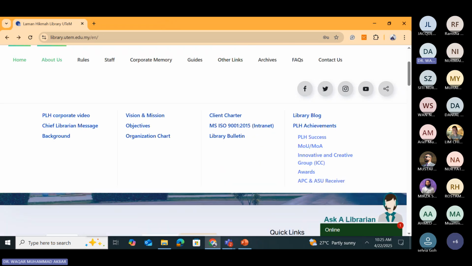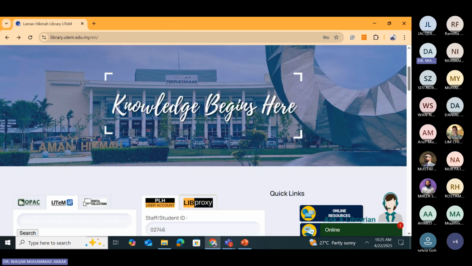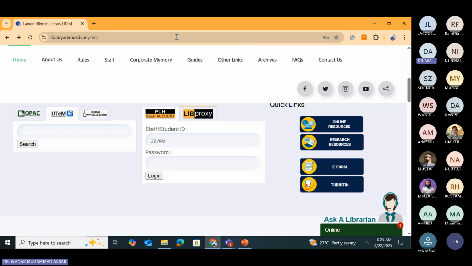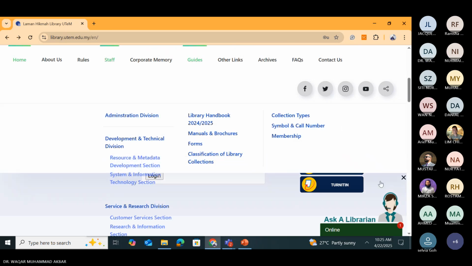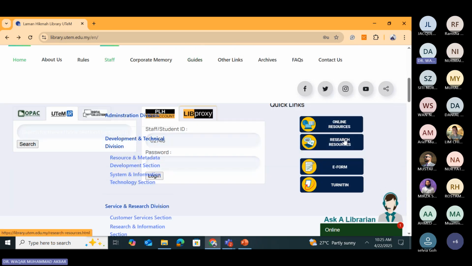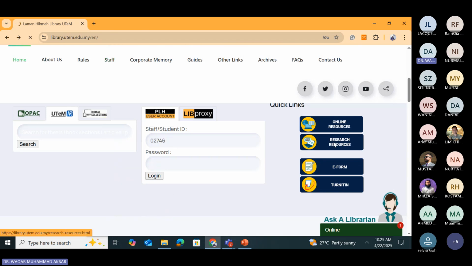But what they will guide you on, you will go through these sources: online resources, research resources, and Turnitin. But most important are the online and research resources.